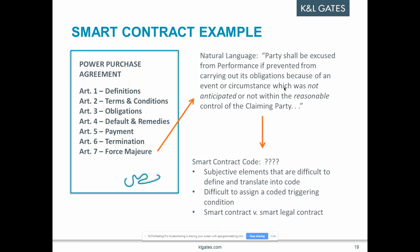So that's why, in our experience, what we've seen for blockchain-enabled smart contracts is typically there's an overriding master agreement, like a NASB or something else, and parties may commit certain aspects of what's normally understood as a confirmation to the blockchain. These are simplistic operations of contracts that can be automated and executed fairly simply, but it does not do away with contracts altogether. Typically, in a legal sense, smart contracts are still governed by traditional legal principles the same way they've been looked at for hundreds of years.